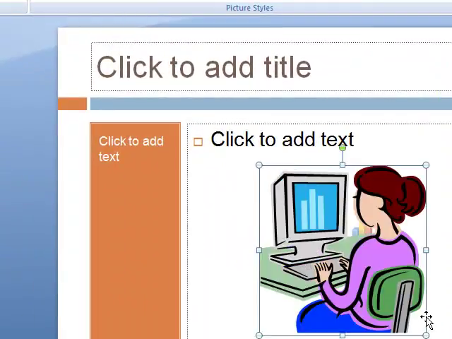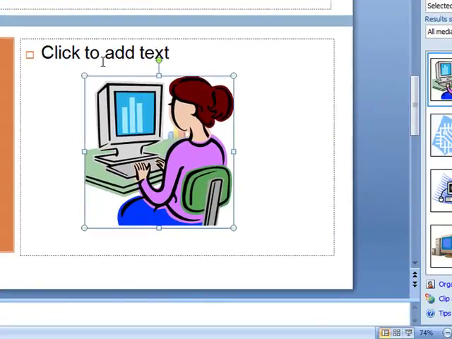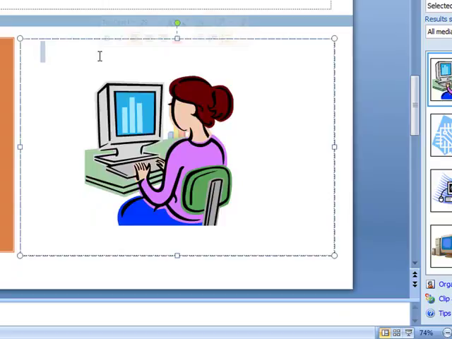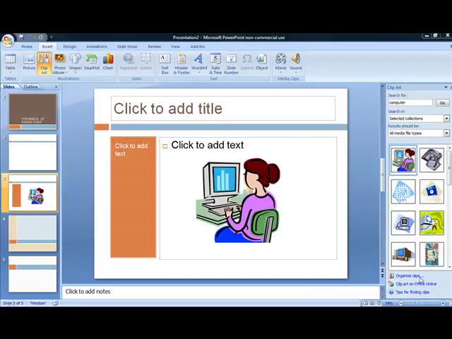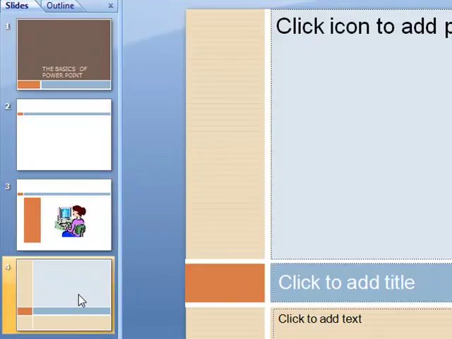You have the option of making the clip art bigger or smaller, and again, as we talked about with the text, if you would like to add text, you just double click there and you're able to add the text. Our next task is to discuss how to insert a hyperlink into your PowerPoint presentation. Let's go ahead and move on to another slide. The reason you would want to incorporate a hyperlink is that as somebody is viewing your PowerPoint presentation, it's a nice feature for them to be able to look at extra resources or other people's ideas, and to be able to click on a link and go onto the internet.